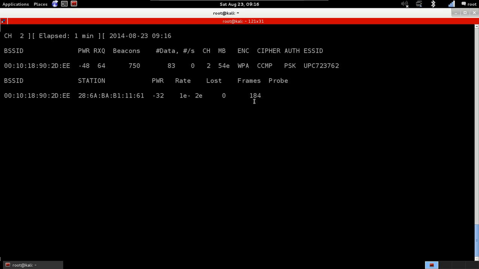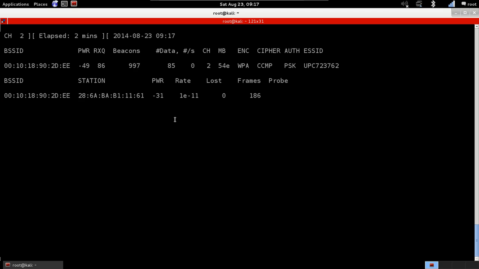We'll talk more about frames and data, as I said, when we start talking about WEP cracking. So I just want to show you now the two main parts again. The first main part is the access points that are within our Wi-Fi range. The second main part of airodump is the clients that are associated with these access points. We have the MAC address of the access point here, and the MAC address of the actual client in here.